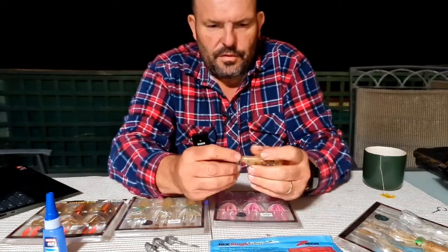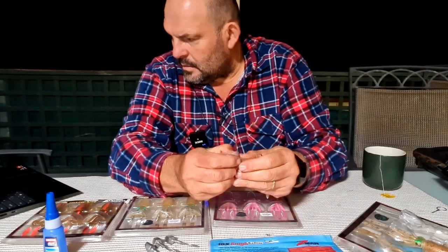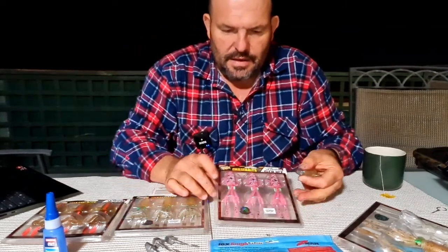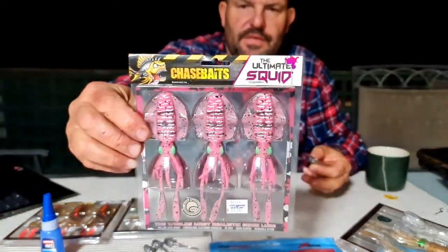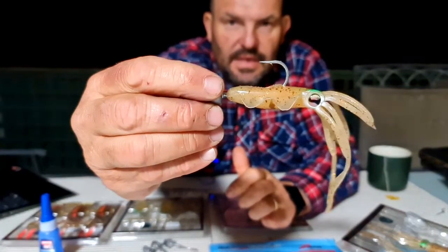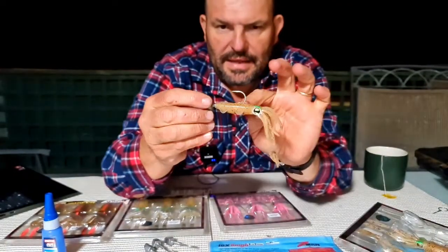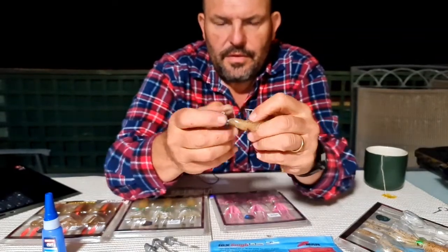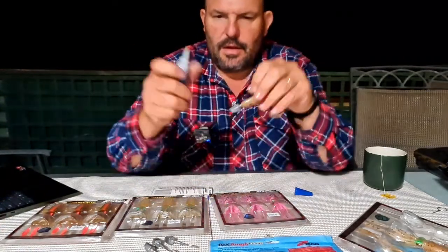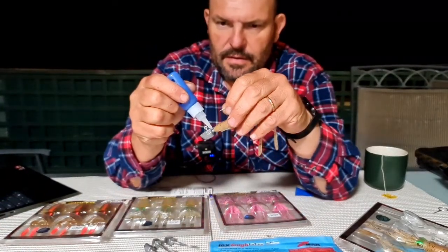Right, that's beautiful. Look at that. Laser show, it depends where you shop. These were $17.95 for three of them, but they're quite a durable squid. Now see that there? See how that's holding up really well? Okay, now see how that's bunched, right? Because that's bunched, that's going to allow me to glue this squid tail to the head again.